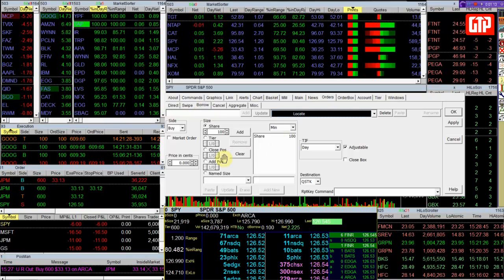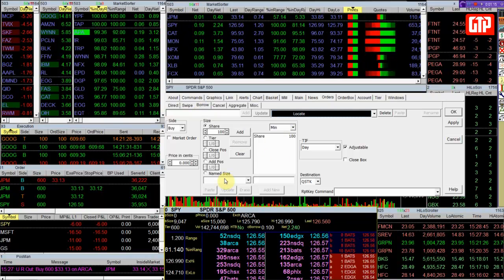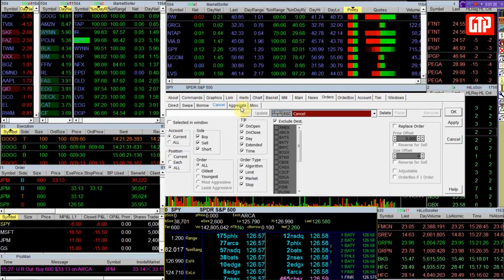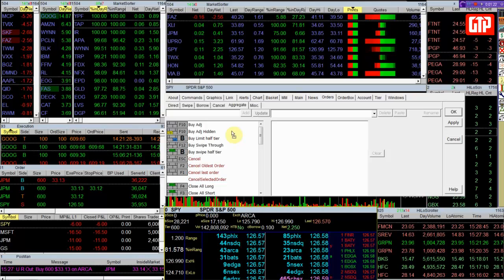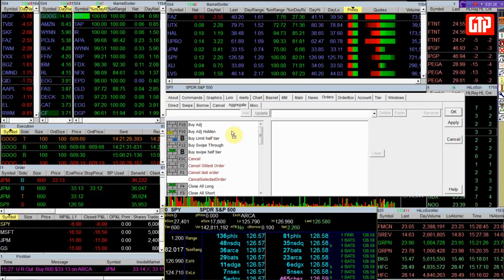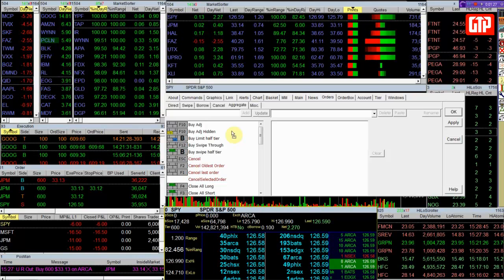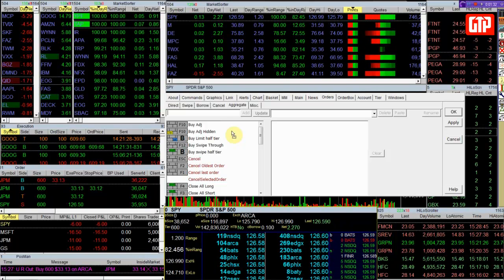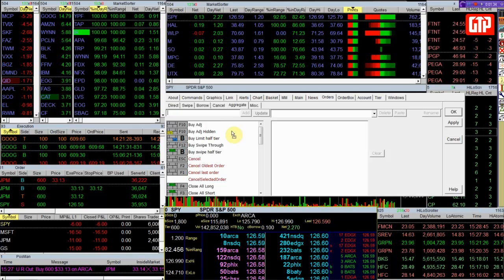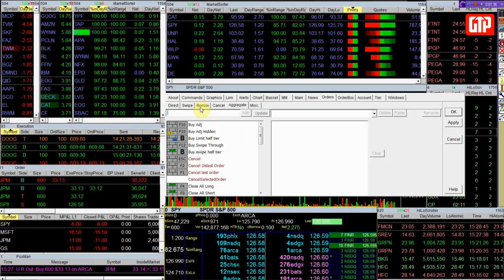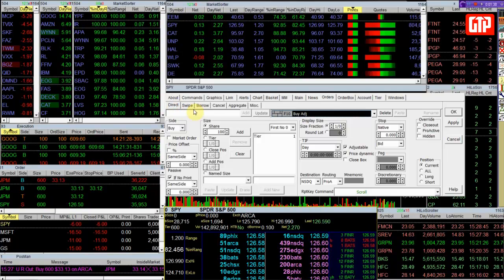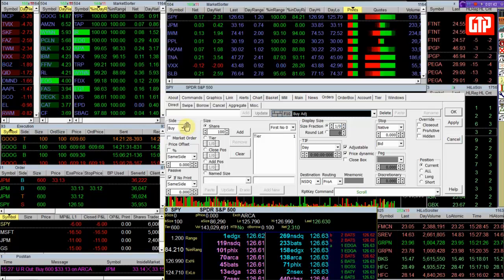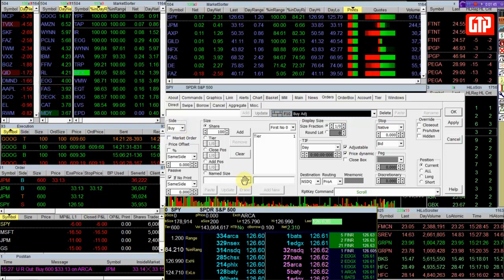Borrow allows you to locate the stock directly using a hotkey. Cancel orders and aggregate orders allow you to build custom orders. For example, if you wish to bid for JP Morgan, you can create an order that will send out the size of your choice across as many different destinations as you wish. Let's go back to direct orders, and we will begin by going through all the different settings here on your screen.